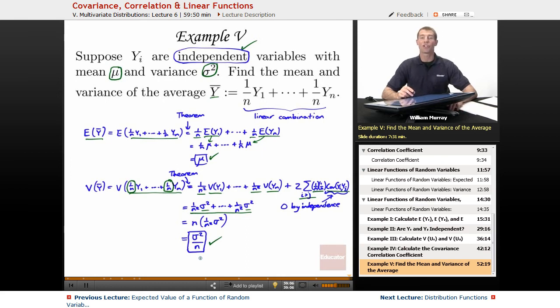So that wraps up our lecture, kind of a big one today on correlation and covariance and linear functions of random variables. This is all part of the chapter on bivariate distribution functions and bivariate density functions. In fact, this wraps up our chapter on bivariate density functions and distribution functions. We'll come back later and talk about distributions of random variables, so we still have one more chapter to go. But in the meantime, it's nice to finish our chapter on bivariate density and distribution functions.